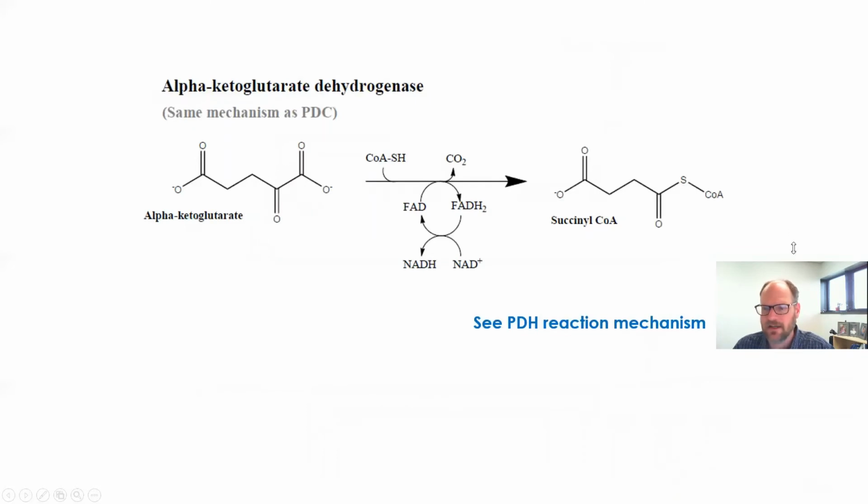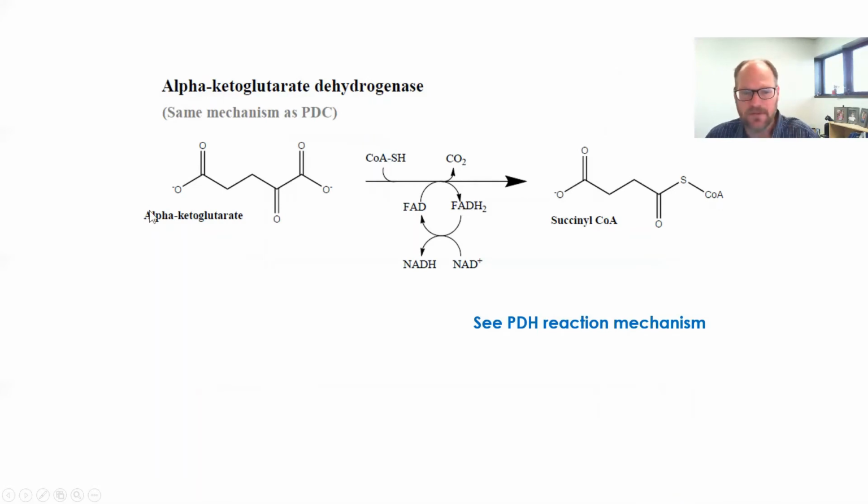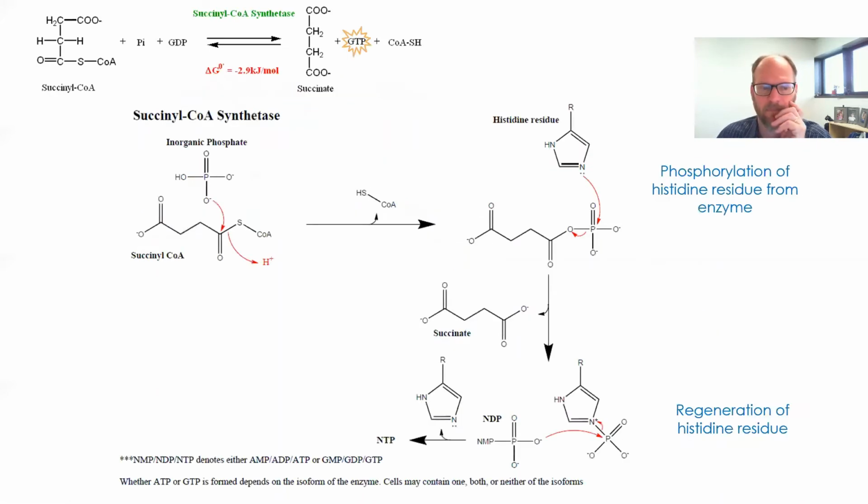So the pyruvate dehydrogenase reaction has a problem in that it has to break this bond right here, a bond between a carbonyl and a carboxylic acid, which is alpha decarbonyl. So as you know, that's not an energetically favorable reaction, and it requires a cofactor, thiamine pyrophosphate. And as it turns out, it uses the exact same mechanism and a series of enzymes as the pyruvate dehydrogenase complex that we learned about briefly before.